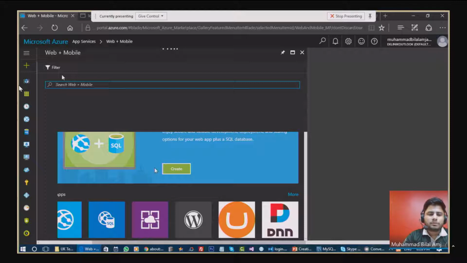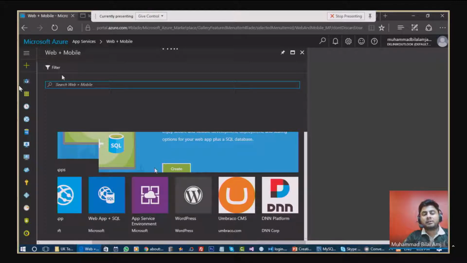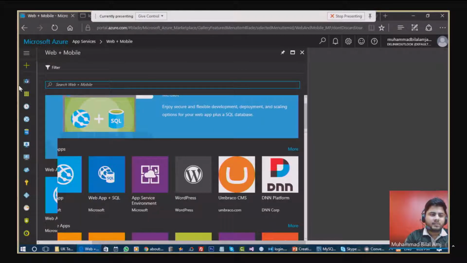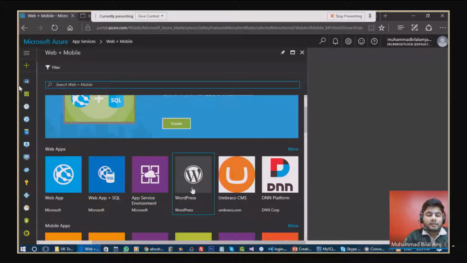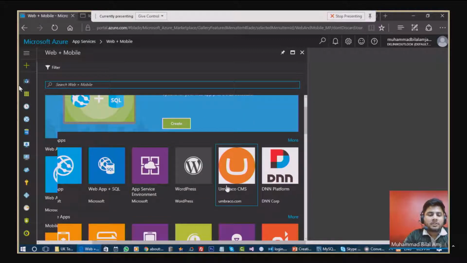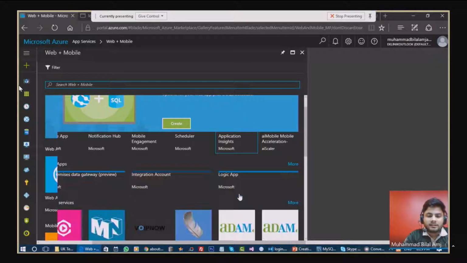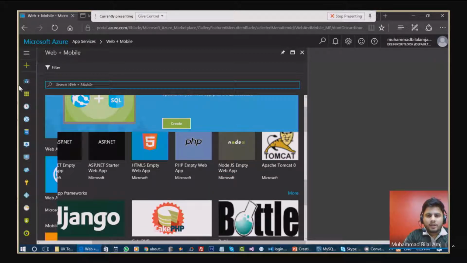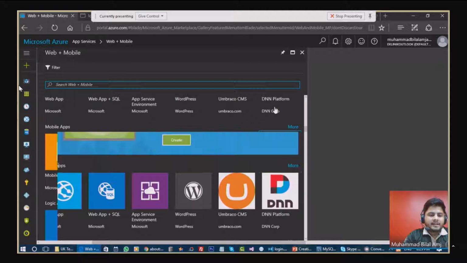As I was saying, there are a lot of pre-built applications already available in the marketplace in Microsoft Azure. Here is a blank web application. Then I have the option to create a SQL database and web application at once. Then, as I told you, there is WordPress, Umbraco CMS, and a lot more applications that can be deployed within a few clicks. So let's create a blank application first.